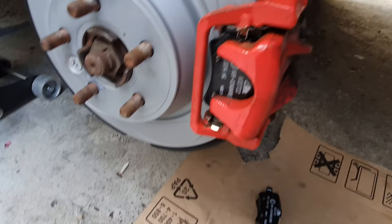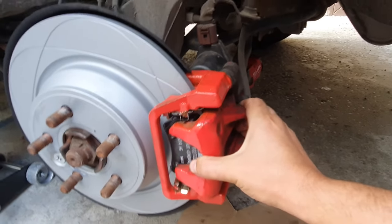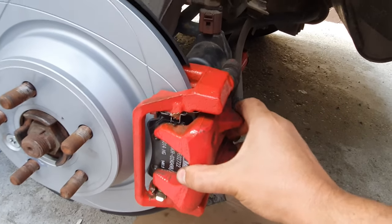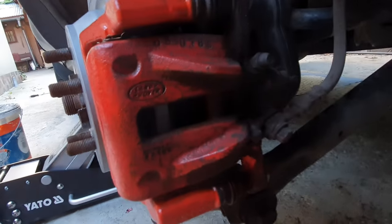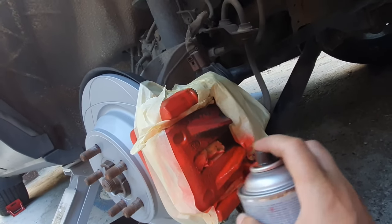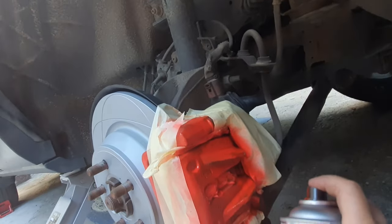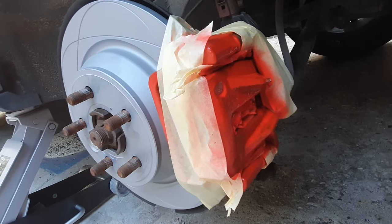And now we should do a small test. Okay, you can see that it's moving freely and pretty easy. Okay, this is the test that we have to do. Okay, you can go this one, and I need to bend this back a bit. Okay, now it's looking ready to be painted on the back side. Okay, so leave it to sit for 10 minutes and after that refresh it again.